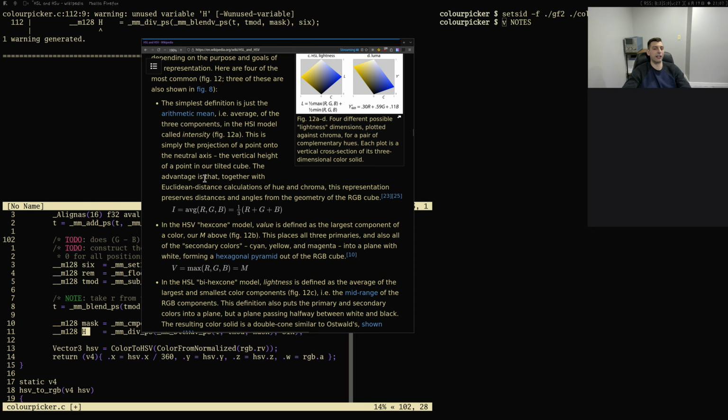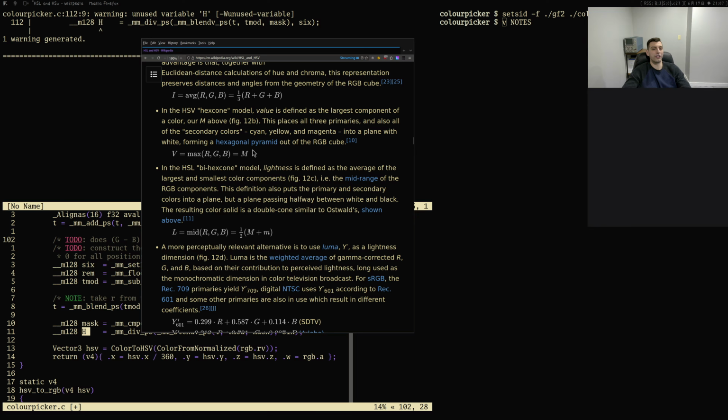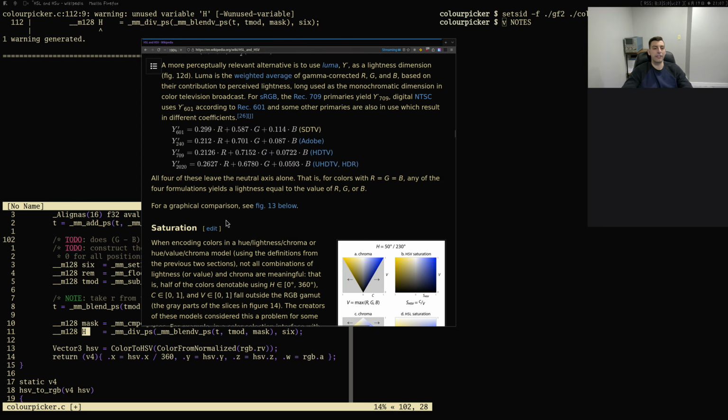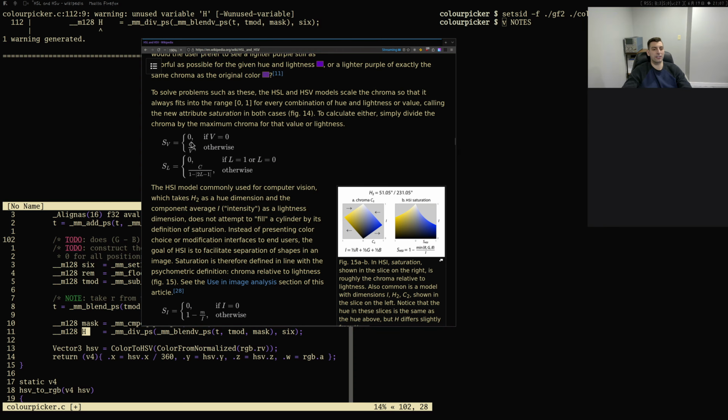I could have just calculated them on the side. So v is just the maximum of the RGB. We already have that calculated. So we already have v. And then s is just the contrast over v, as long as v is not 0. Again, we already have all this stuff available.